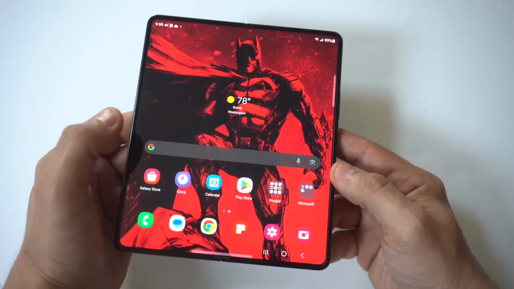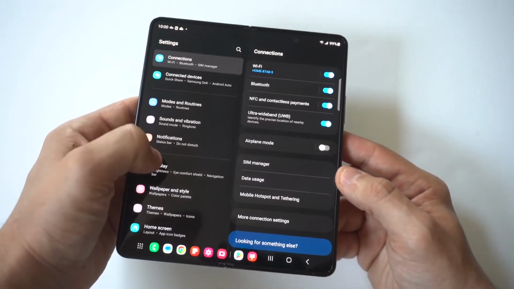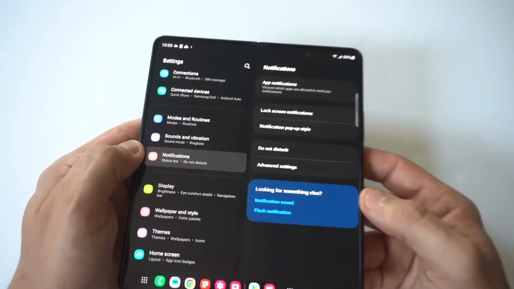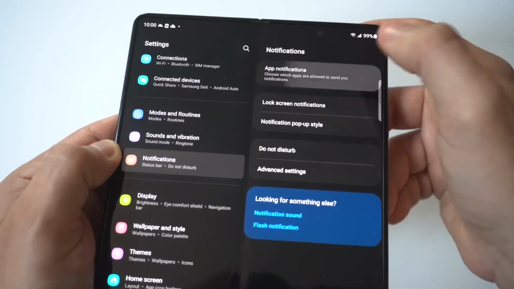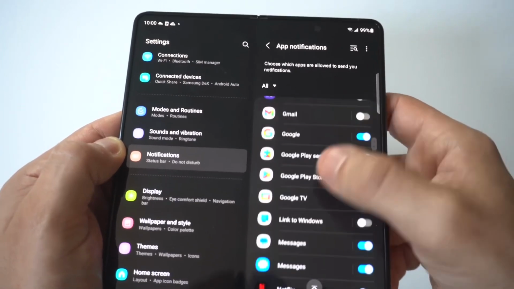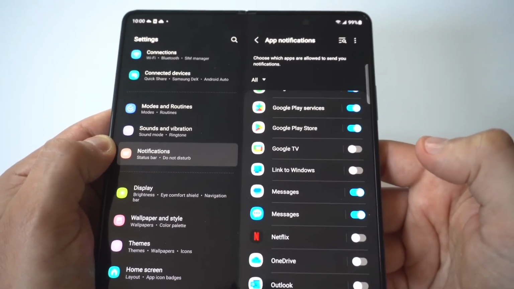And to make this happen, all you got to do is go into your settings, and I'm going to actually show you two different ways here. But the first one is going to be in our notifications. Now, I'm going to hold this up to the camera, and when you click on notifications, you're going to see app notifications. And this is where you can actually just scroll down to where it has the message app, and you just want to slide that over to the left.